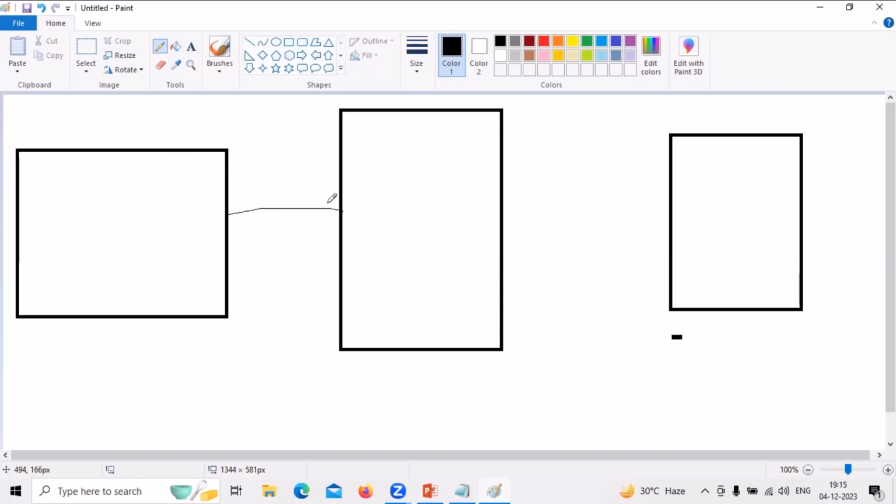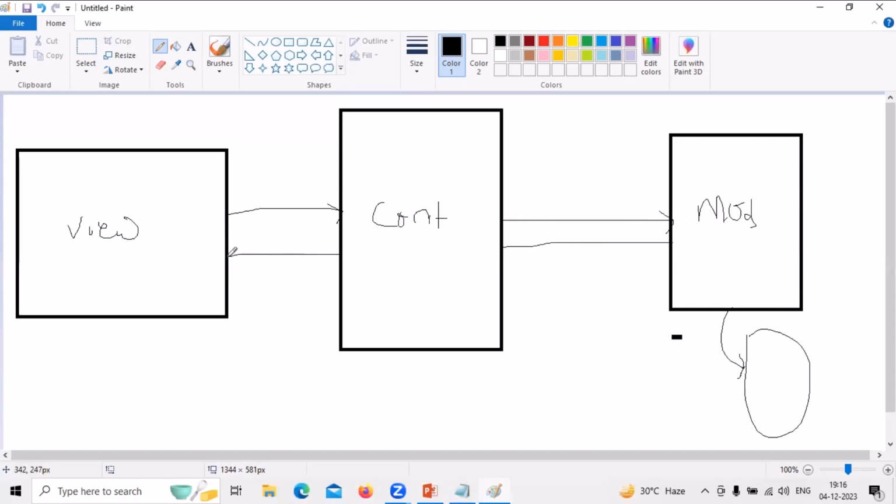This is nothing but the controller layer. This is the model layer, and this is the view layer. Whenever the request goes to the controller, it always goes through the view layer. From the view layer, it goes to the controller. The controller will process the request according to the requirement of the user, and if it is going to interact with the database, the controller will send it to the model, and the model will contact the database and perform certain operations. Again, it will send to the controller, and the controller will send to the view.